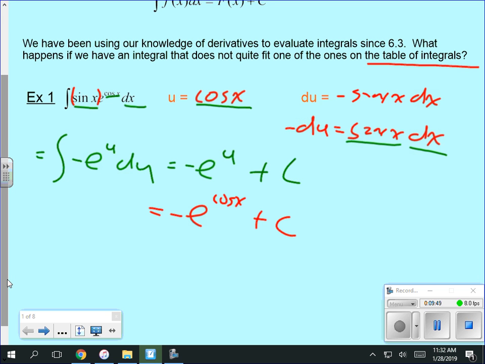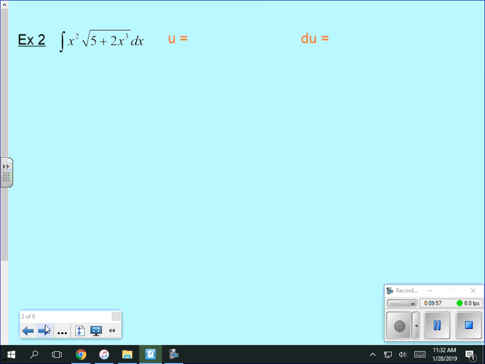So, exponents. Good thing to substitute. Get rid of the exponents. Okay. Same concept. The original problem, not so easy to do. The integral of x squared times the square root of 5 plus 2x cubed dx. You could try to rewrite it as to the 1/2 power, which really you're going to have to do anyways. You can't do antiderivatives of square roots. You have to rewrite them as exponential powers. But really, that's not going to buy you anything. And then trying to take the x squared and stick it back inside the 1/2 power, it's still not going to help you out any. Okay, you can do that. Just make it x to the 4th power when you multiply through. If you pull out a square, you have to plug a 4th back into a radical. You can do that. It's generally not advisable.